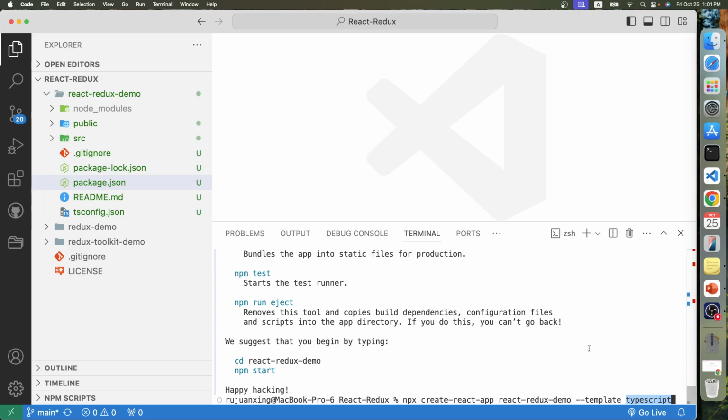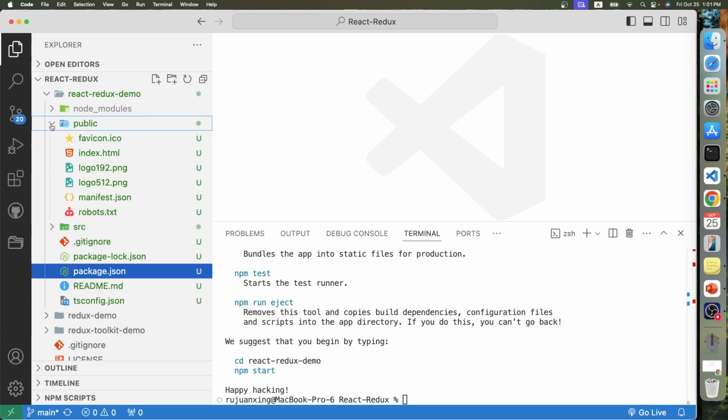And for people who don't like create React app, you can also use Vite to create it. They are similar, but Vite is a little bit lighter compared with create React app. And after you create it, you will have a project like this.